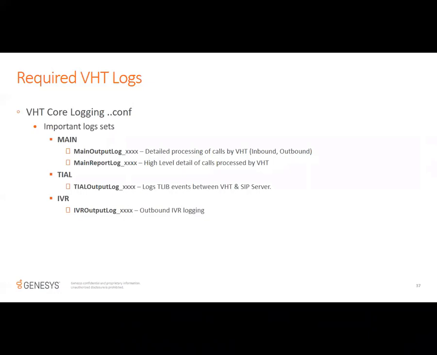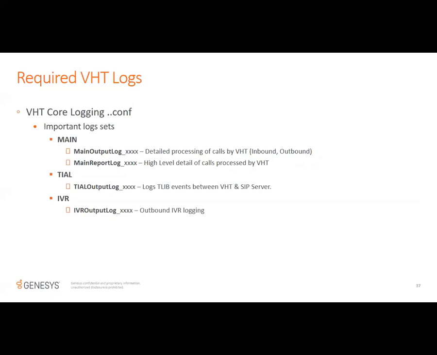The tile, that is for all your TLib events. So you'll want to use that to make sure that attached data is being sent over. It will also determine whether or not you have an active connection with SIP server. If we disconnect, you'll see errors in the logs. They'll determine that tile's disconnected from SIP server, so it won't be getting attached data. So all your callbacks will be missing any of the attached data that should have been on that call.